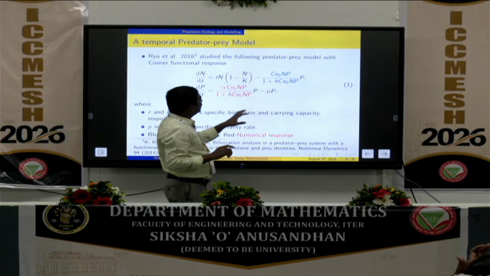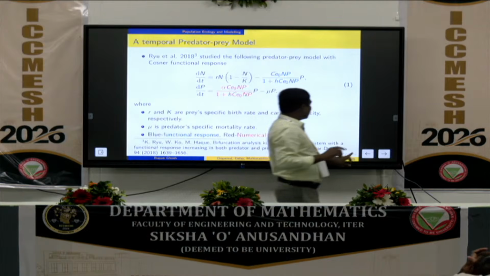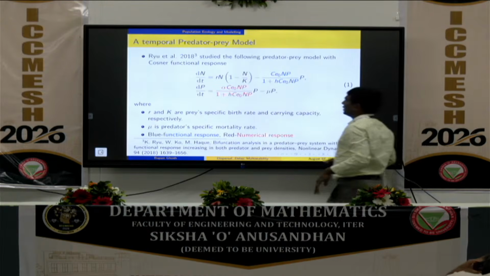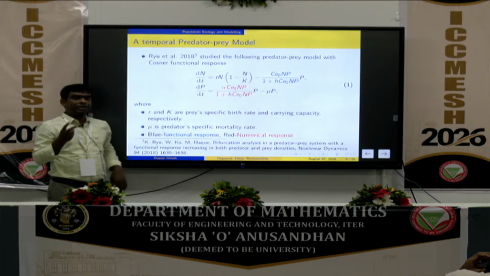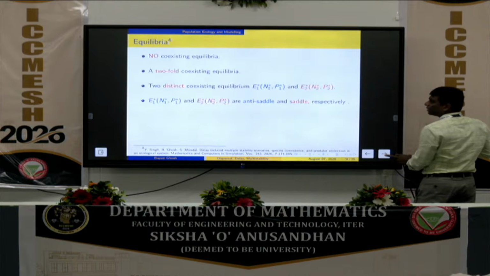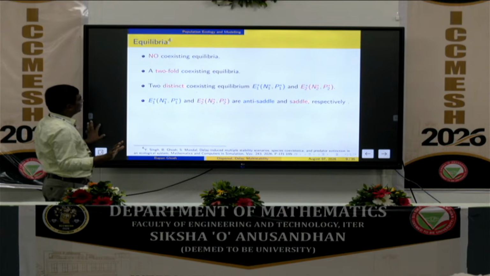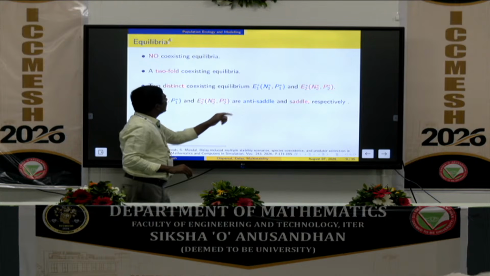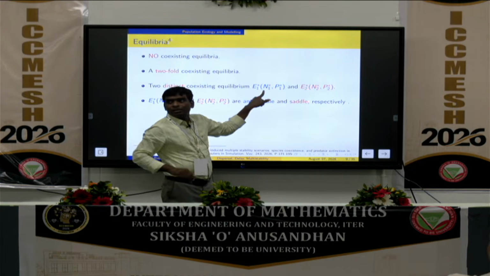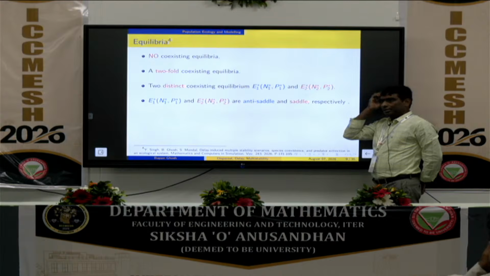Now, for the type 1 functional response you have only one fixed point, and if you have type 2, as I mentioned earlier, then also you have only one such fixed point. But this is the one model where you can have two fixed points. If a positive equilibrium exists, then there will always be two positive equilibria, or no positive equilibrium. One of them will be either fully stable or fully unstable, that is, either a source or a sink. But the other one will also be unstable, actually a saddle.